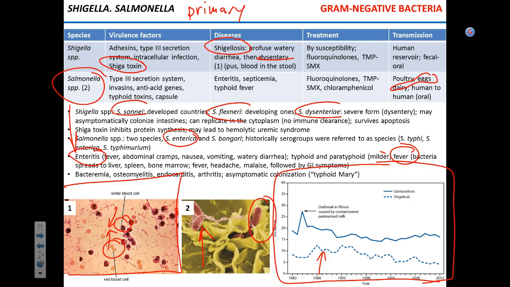Now, typhoid and paratyphoid forms manifest as a systemic infection with involvement of the liver and spleen. They may actually spread to the bone marrow. And typhoid fever is a life-threatening condition. In fact, it's pretty common in Asia, in areas like India and Pakistan. So typhoid fever is a huge problem there.